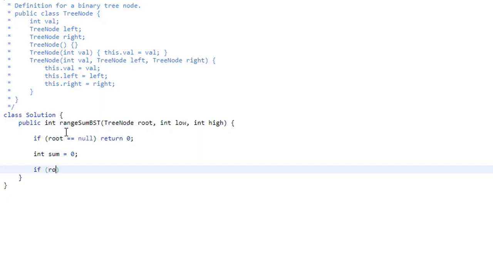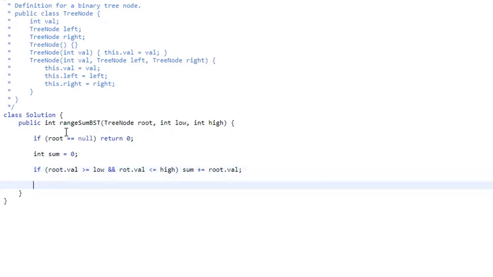So now, if the root, which is the current node that we're looking at, if the root value is greater than or equal to the low, and the root value is less than or equal to the high, so it's in between that range, then we're going to add the value of the root to the sum.